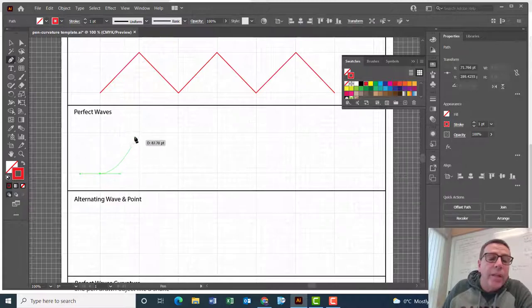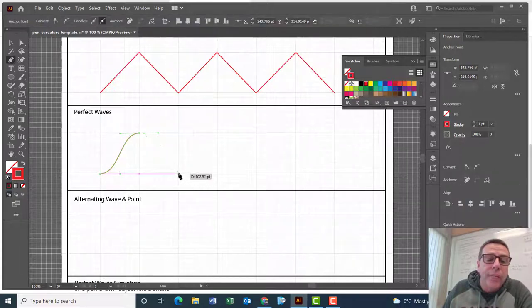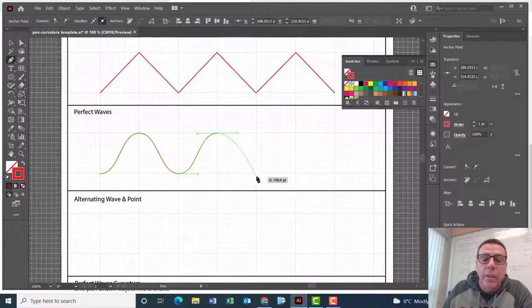And imagine my finger is held down the whole time. Then I let go. I move up here, and when I click here, I don't just click. I've got to click and hold it down. And I'm going to drag out 1, 2, 3, 4 minor grid lines. You could do it with 3, as long as they're the same every time because we want our waves to look symmetrical and perfect. So I let go there, I click and I hold it. My finger is pressing down on the mouse. I drag it for 4, dragging it to the right, obviously. I let go, I move it to the top, I click and hold it down, and I let go once I've got it at 4.